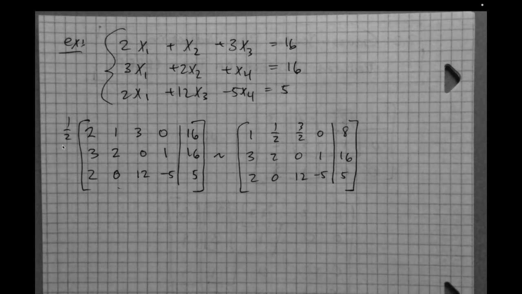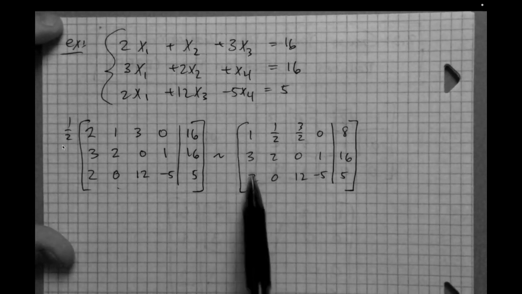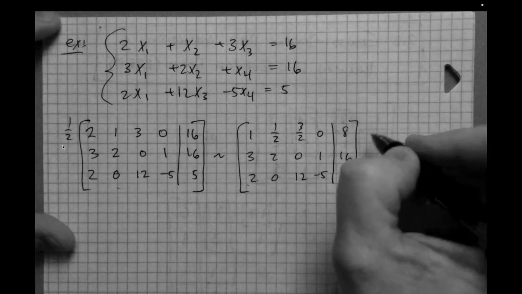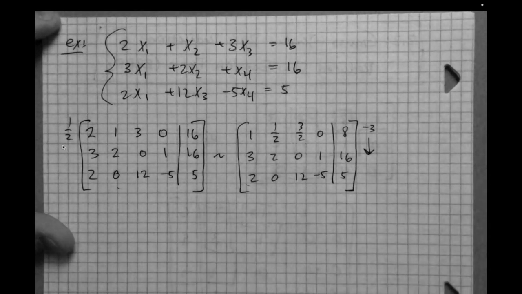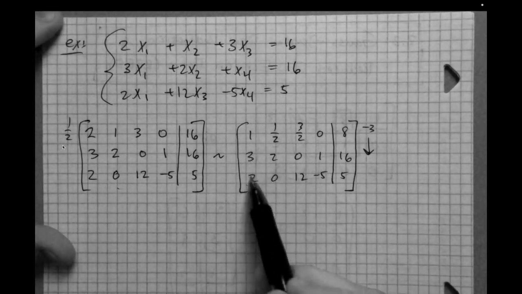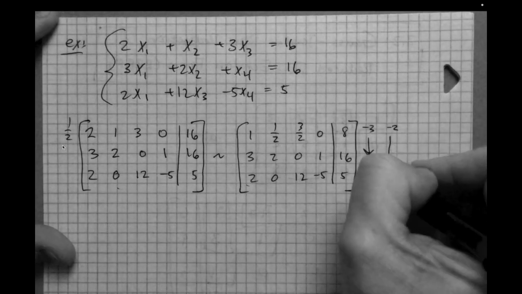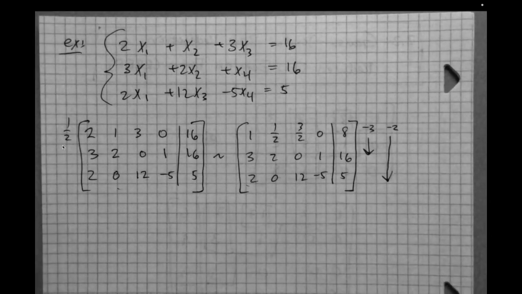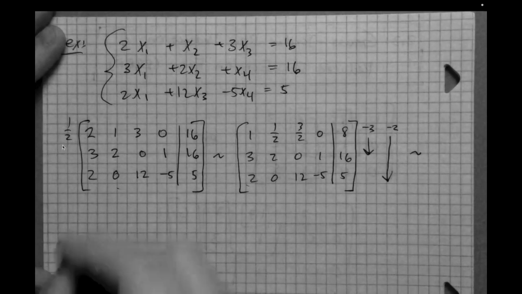All right. Now the next task, remember, in Gaussian elimination is to say, let's get rid of the 3 and the 2, convert those both to zeros. And so we can do that by multiplying row 1 by -3 and adding it to row 2. And that will deal with this 3. And then to get rid of the 2, to turn the 2 into a 0, we're going to have to multiply row 1 by -2 and then add that result to row 3. Right, so this is the notation I use just to keep track of what I'm doing. But whatever notation you have in mind, stick with it if it's working for you.